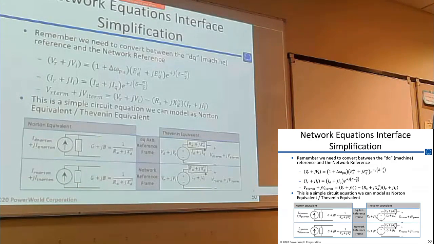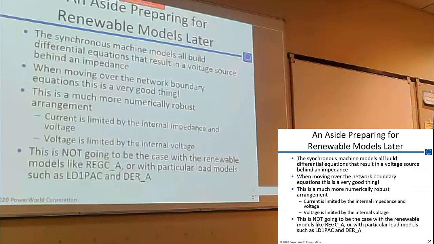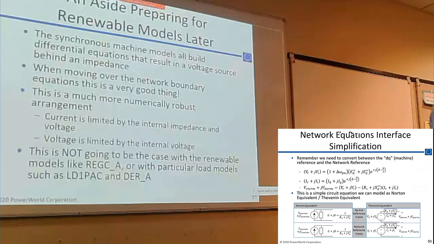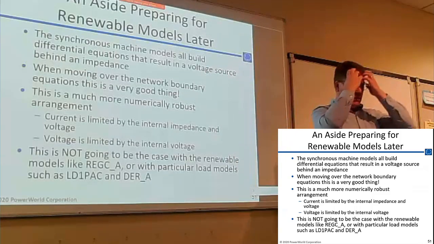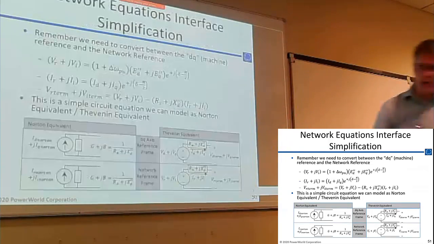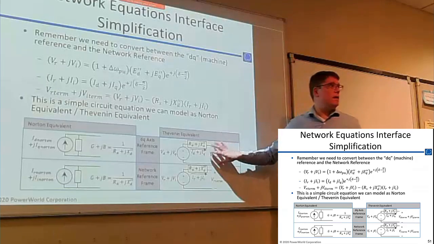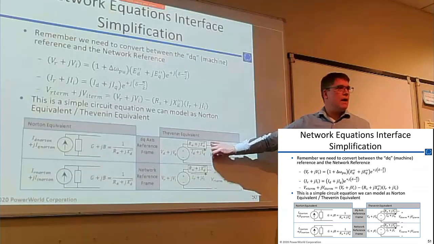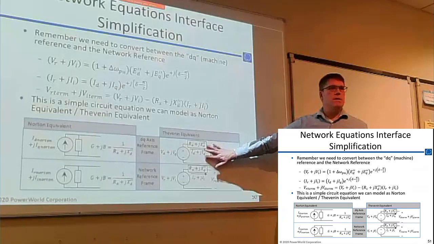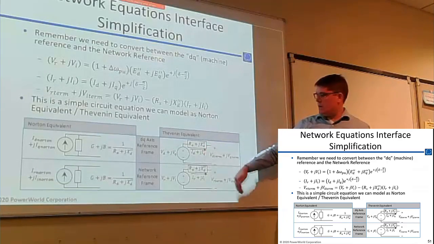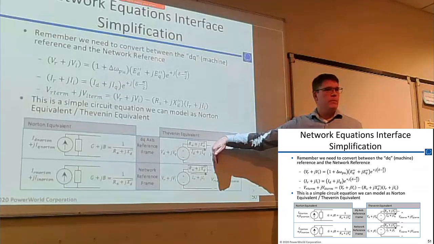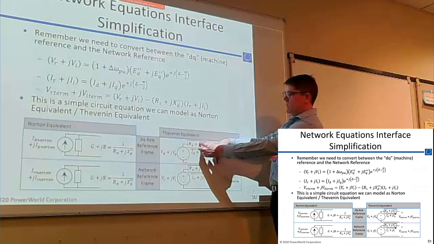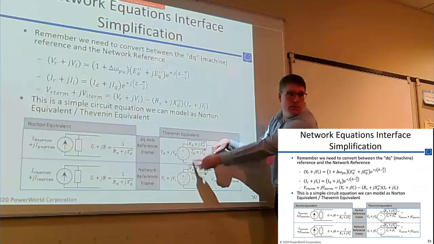An aside, later tomorrow I'm going to talk about renewable models. One of the really nice things about the synchronous machine model is we're modeling it as a voltage behind an impedance. So if I come in there and fault that, make this voltage go to 0, there's actually not a problem numerically. I got a voltage, I got an impedance, I just get current. It's moving around in there, no big deal. It doesn't numerically fall apart.